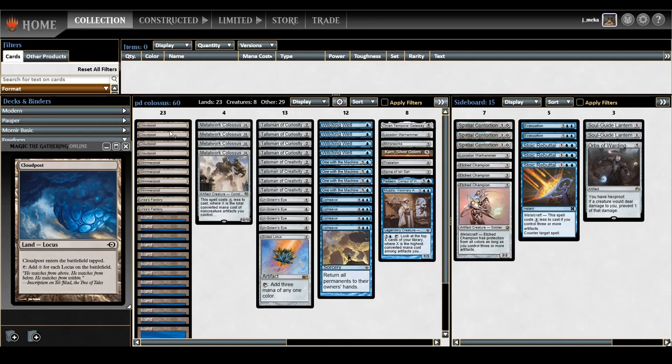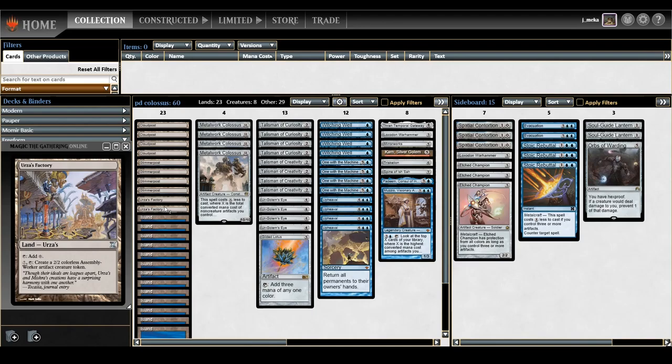Cloudpost, Cloudpost. It is a Cloudpost ramp deck, basically. You can use all this colorless mana to good effect. It's very strong at powering out your mana bubbles here. Urza's Factory, good alternate win condition. And everything basically revolves around casting Metalwork Colossus as fast as you can.